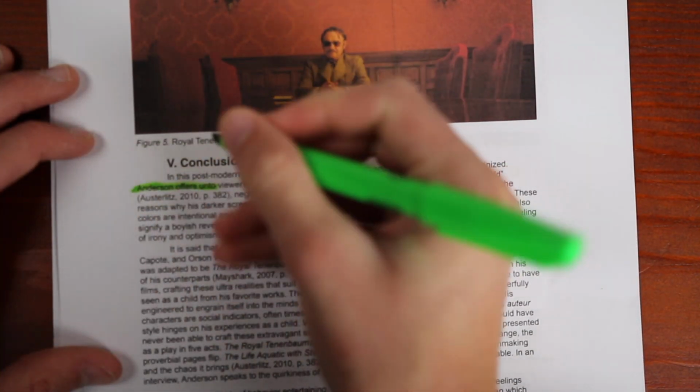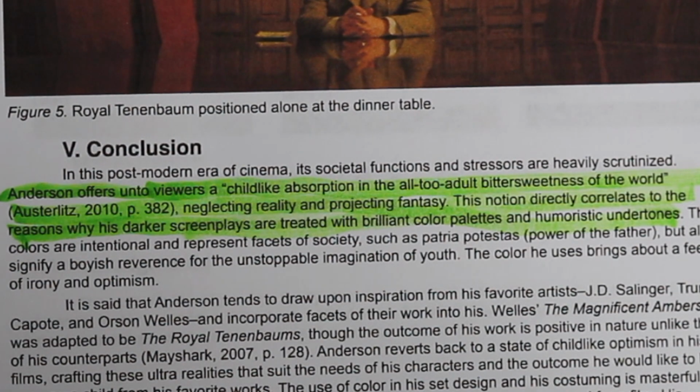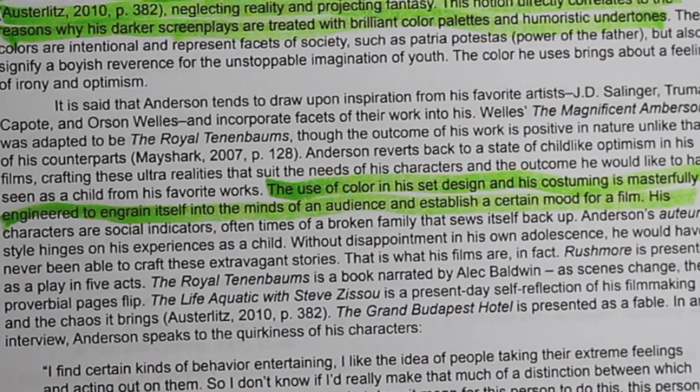Ultimately, Vreeland concludes, quote, Anderson offers unto viewers a childlike absorption into the all-too-adult bittersweetness of the world, neglecting reality and projecting fantasy. This notion directly correlates to the reasons why his darker screenplays are treated with brilliant color palettes and humoristic undertones. The use of color in his set design and his costuming is masterfully engineered to ingrain itself into the minds of an audience and establish a certain mood for a film.